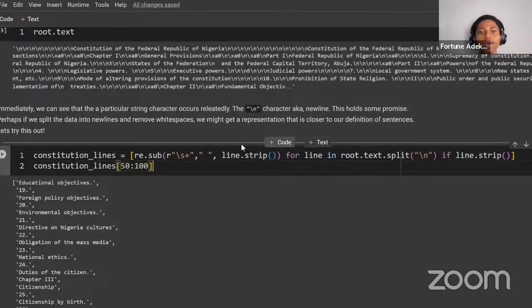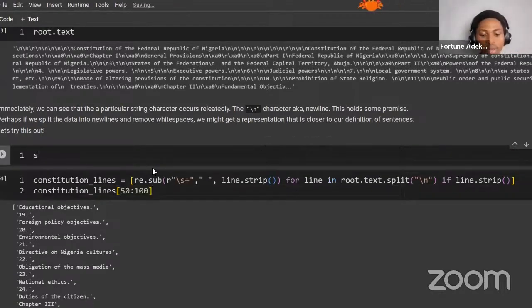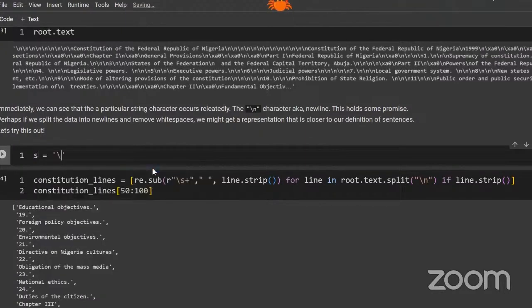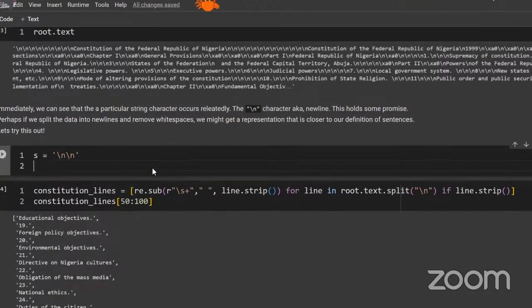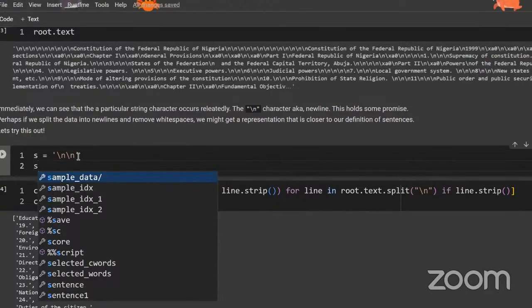All right. Now, when you have text, so let's say we have a sample.